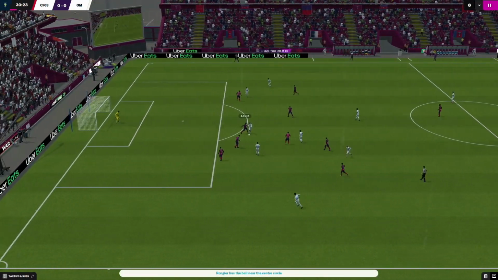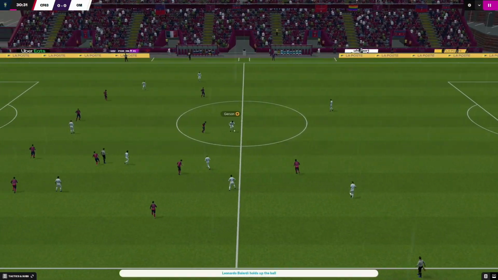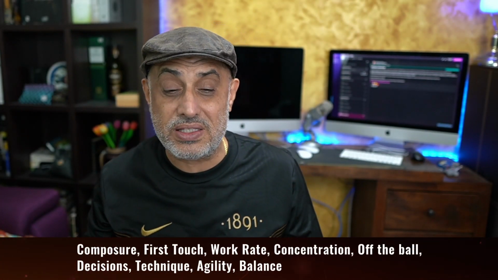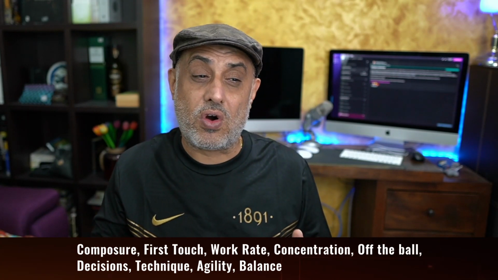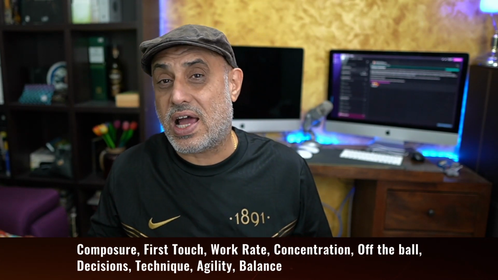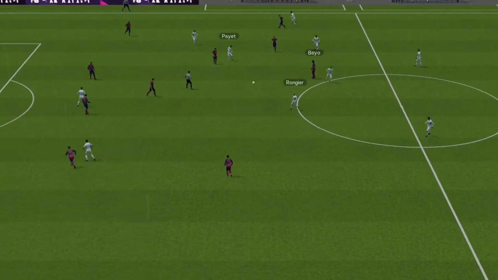But during the consolidation phase, we also need composure. Now, composure tends to work hand in hand with a few attributes. Composure, first touch, balance, and agility all reflect a player's ability to twist and turn under pressure. So when you're moving the ball through midfield, you want to make sure that your players have got composure, agility, balance, first touch, because these are the attributes that a player will need under pressure to be able to move the ball around.